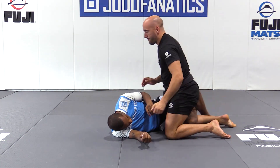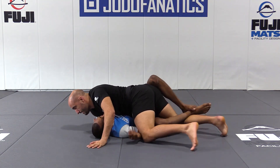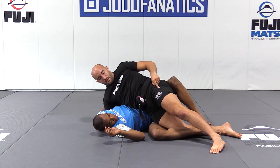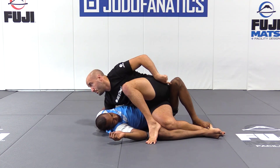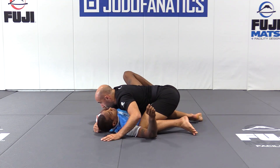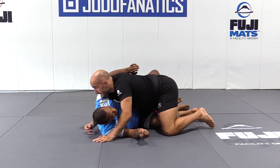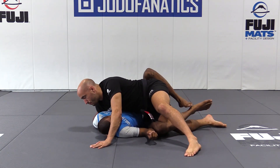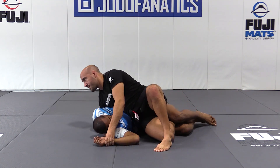One more time. Control. Now I bring his knee. I turn my little bit my leg — look — and I arrive here. Now my ankle on his knee, and I'm able to push his other leg with my butt. I push. Control. One more: bring his knee on the ground. I have to push back his leg with my butt. Ankle on his knee. Escape my knee and pass.